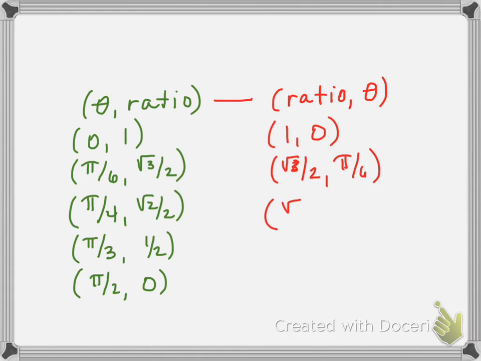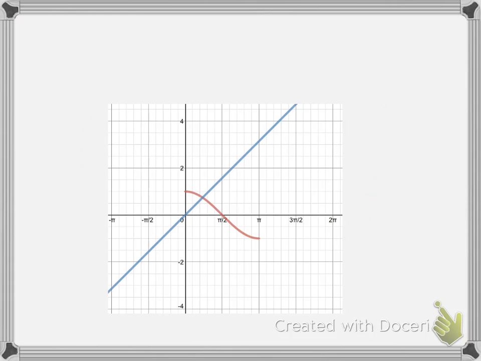And they would look something like this. And I'm not going to go through all of them because you guys can get the picture here about what's going on. The output becomes the input, the ratio becomes the input, the angle now is going to become the output. So once we swapped all of those outputs and inputs, we could go back to our graph paper and plot all of those swapped ordered pairs.